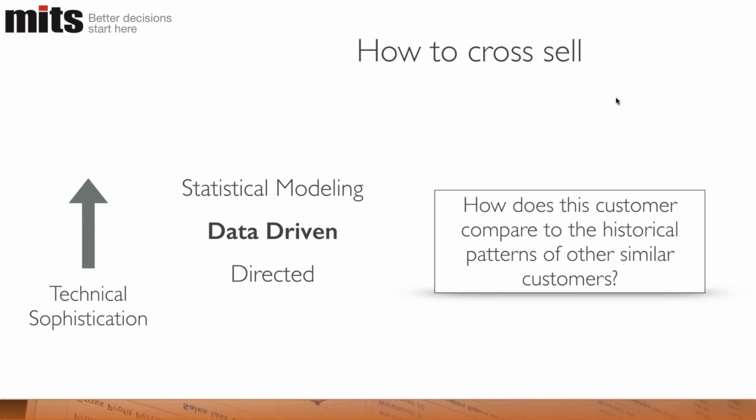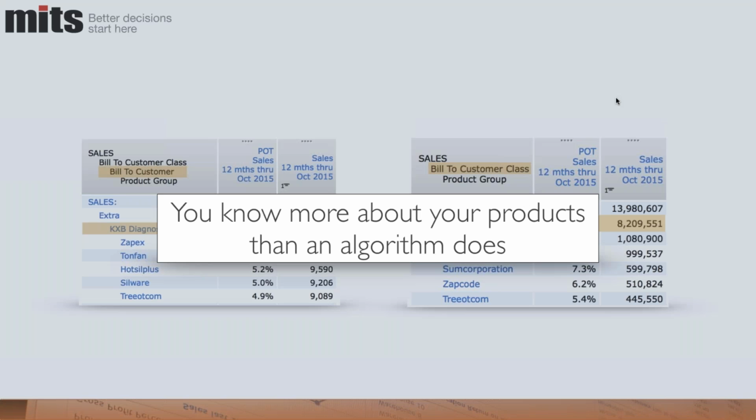And the reason we like this approach in the middle is that for most distributors, a lot of the value add in that business is that we're doing a logistics service, right? We're making products available to you when you need them. But we also are experts in the products that we sell, and we know more about them. It's very straightforward for a sales rep or a domain expert in your business to look at that report and say, which of these products should this customer be buying based on what I see? Let me use the data to inform that decision, and put something together that's going to speak directly to what they need.